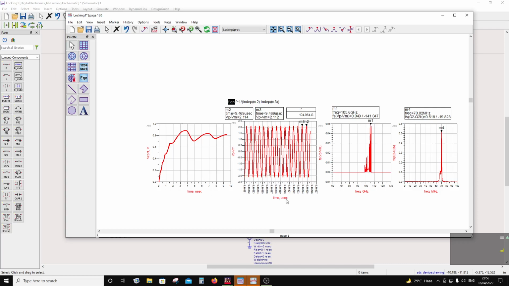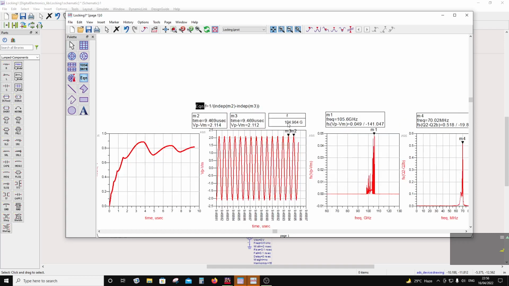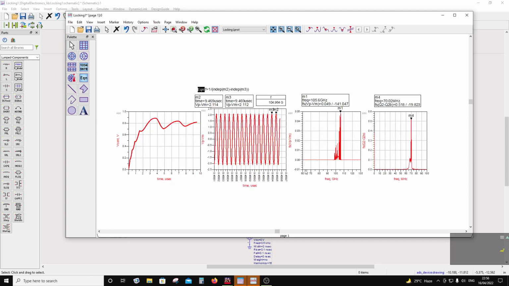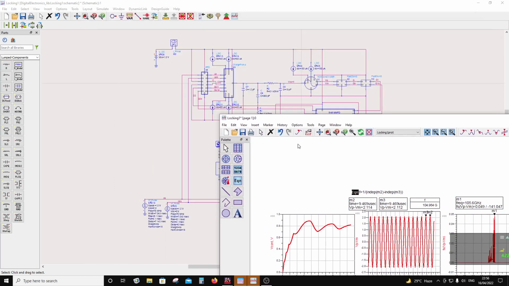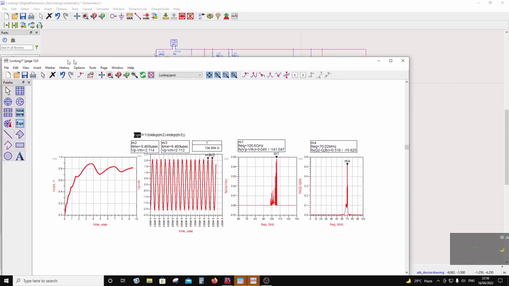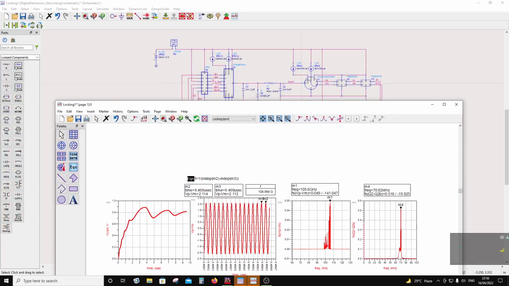So I don't have resources to do that. I have to run this simulation for days. So I am simulating this only for 10 microseconds here. This is showing that this is going to settle somewhere here, at an output of 105 roughly, right? And the divided frequency is going to be 70 megahertz, as that is the crystal. Okay, so basically this sums up the fractional N PLL, right, with these characteristics.